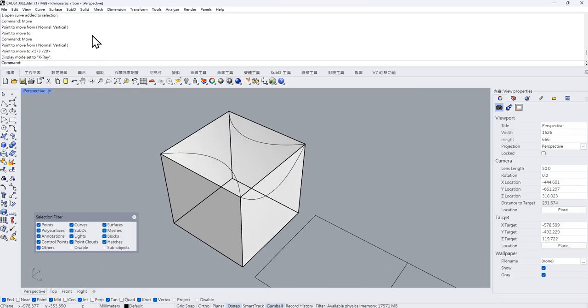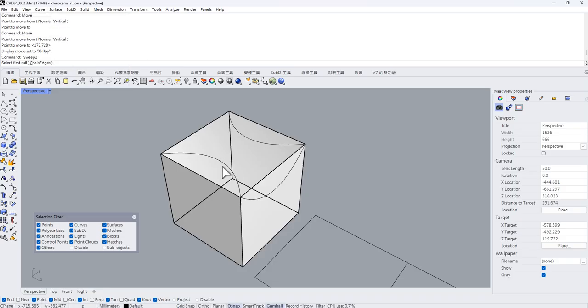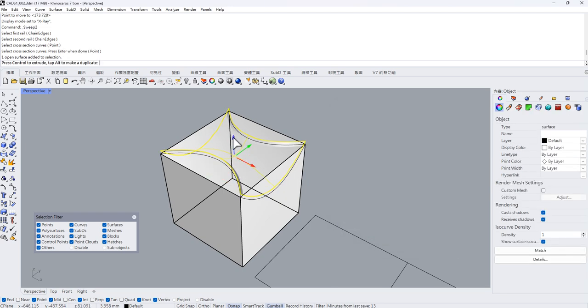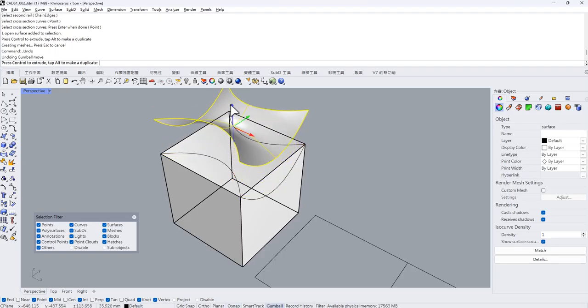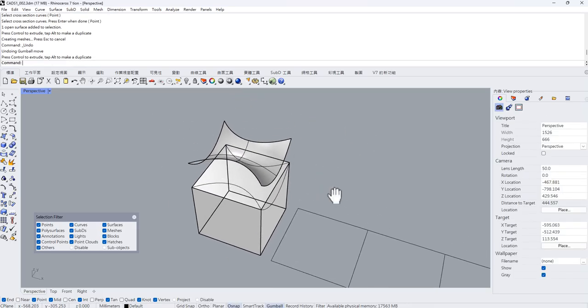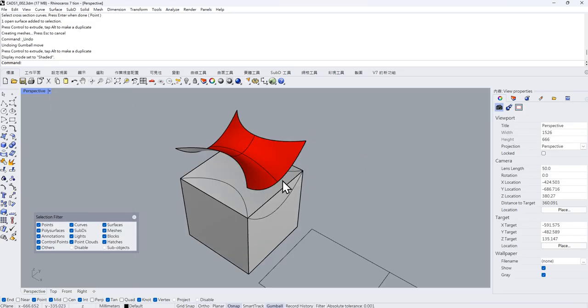All right, the last thing is very simple. Let's go to Surface, find Sweep 2. Choosing the rail, choosing the curve, press Enter. So now we can get this one. That's the thing we are going to use for the finale. I will move this one up so that you can see that. All right, so that's it. For the rest, it's just about duplicating and rotating this surface. Let's give you some time to finish this operation, then we can keep moving forward.